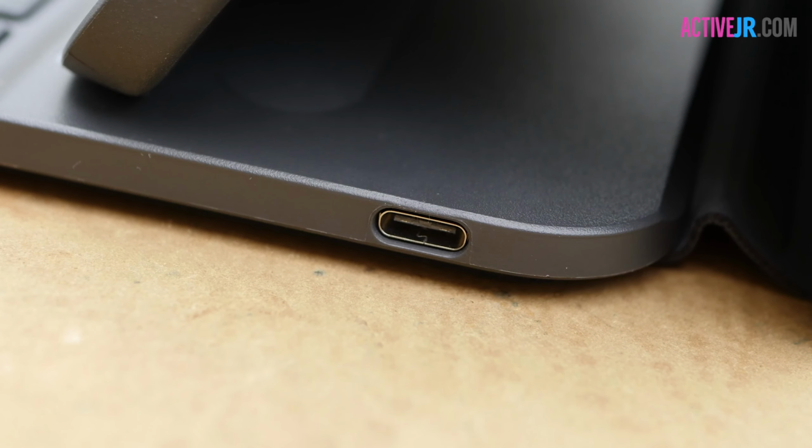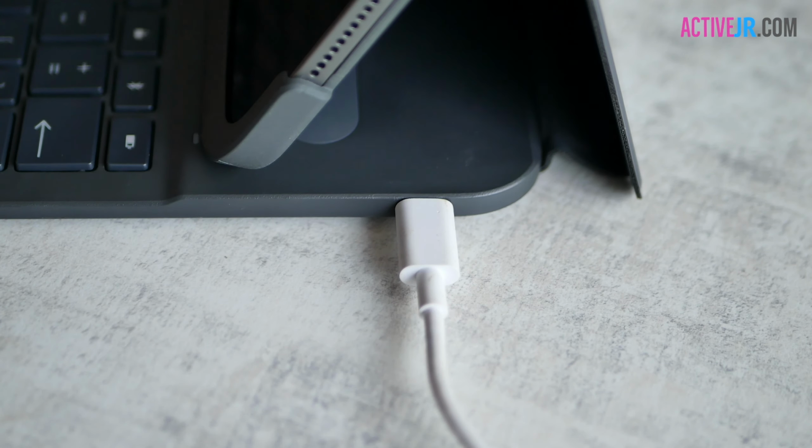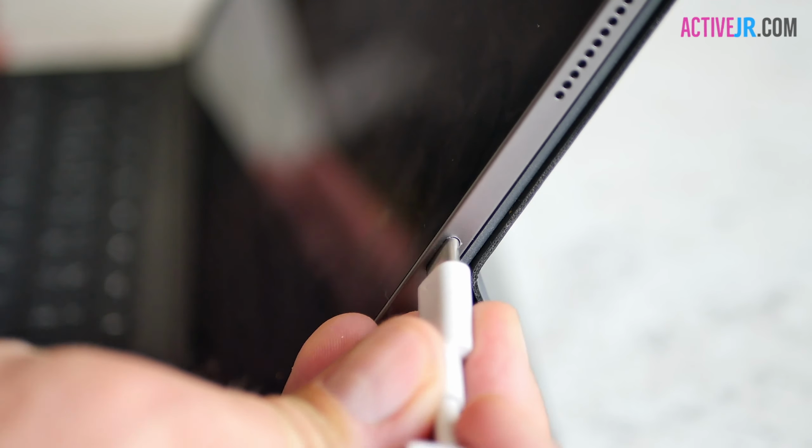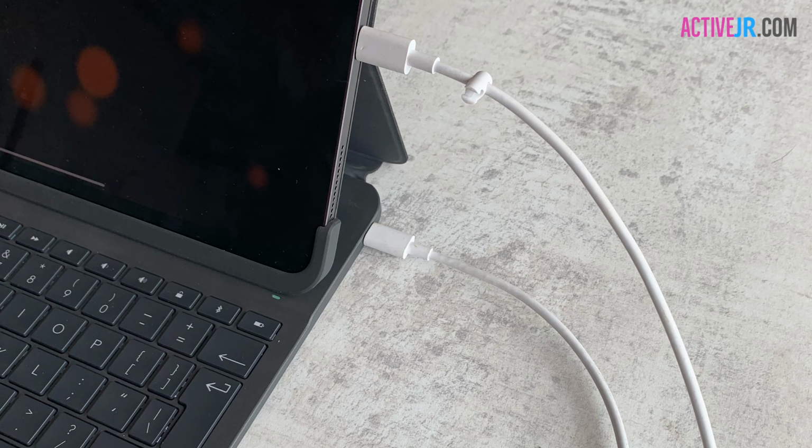The Logitech case has a built-in battery, and this is charged via a USB-C charger, which is on the side of the device. Whilst you don't get a USB-C charger in the box, which is a real shame, you can use the charging cable that comes with your iPad Pro and charge it whilst you're using both devices together. So you never really should run out of charge.